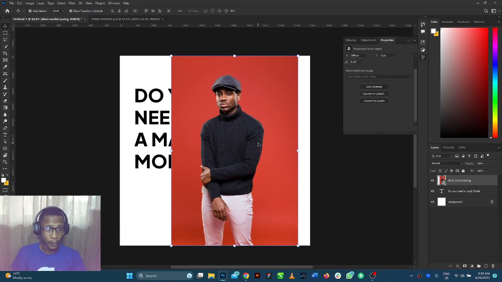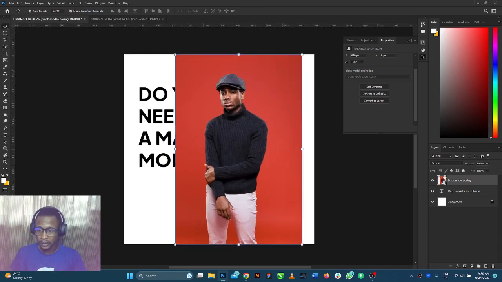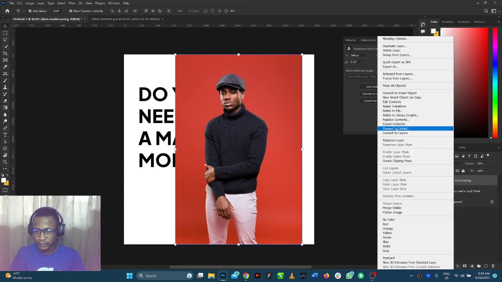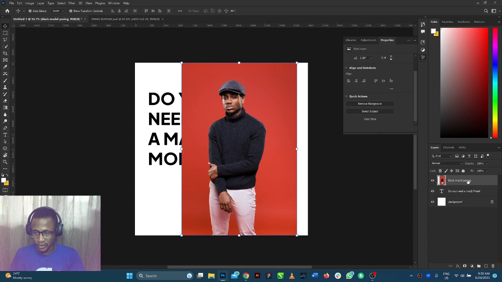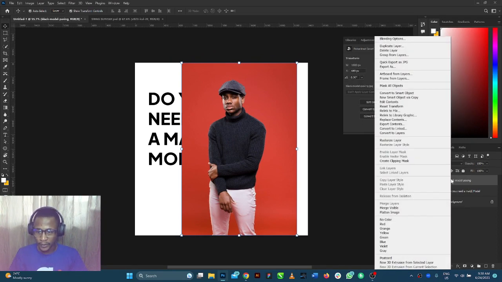In the first way, you can convert or rasterize. Your image is in a smart object, so you right click and go to Rasterize Layer.